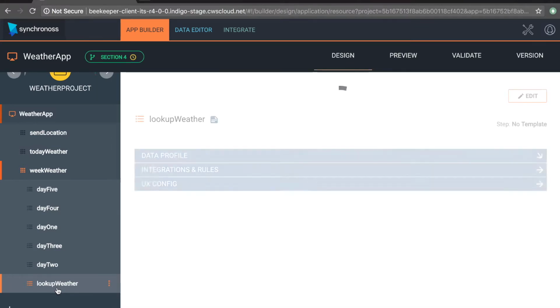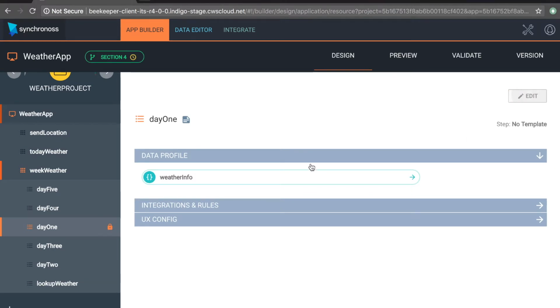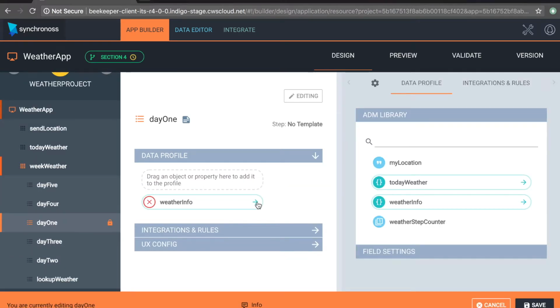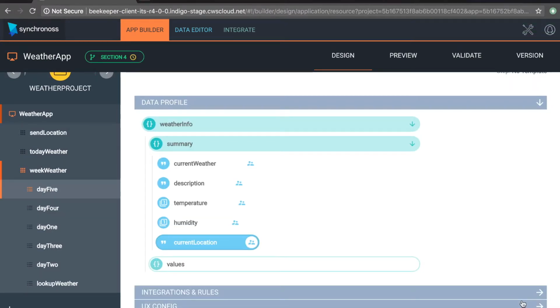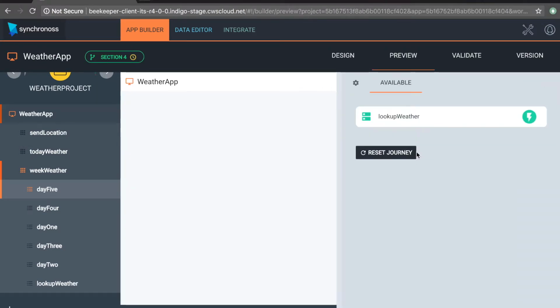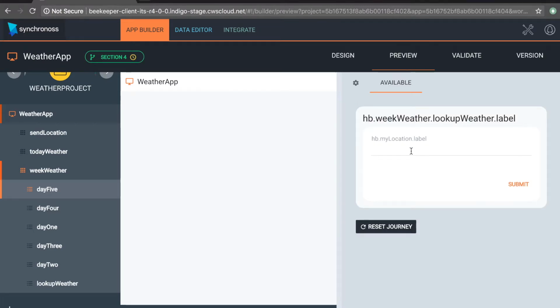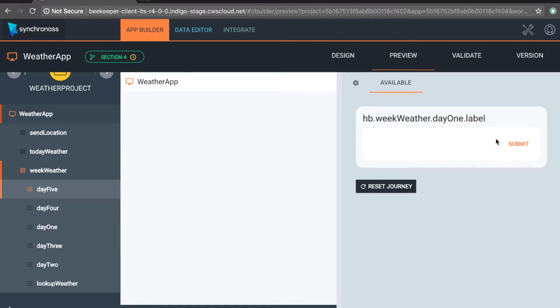In order to explain the next part of this section, let's edit all 5 day steps and make the current location property third party for now. We'll switch it back to user defined later on. Now this time, select the day 1 step and you will now have noticed that the only possible action here is to submit. Click on the submit button and have a look at the post request too. Again, we could check that by looking at the network tab by clicking on the grey bar once in preview on the left hand side.